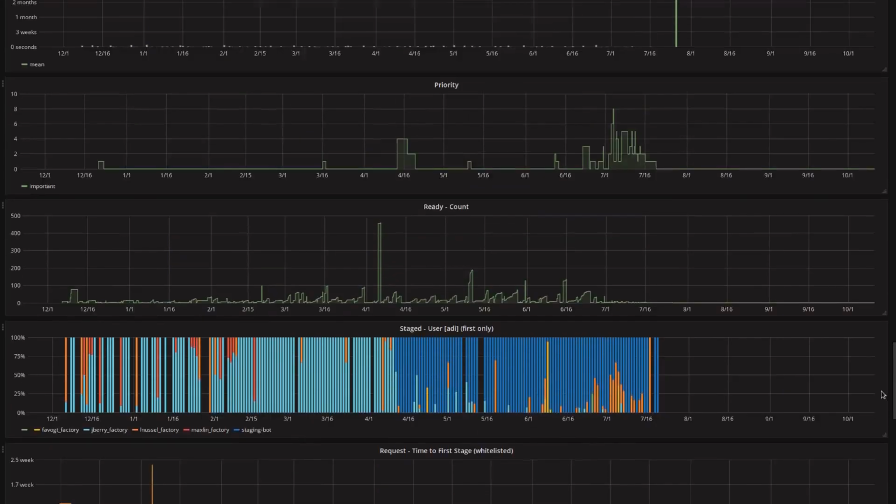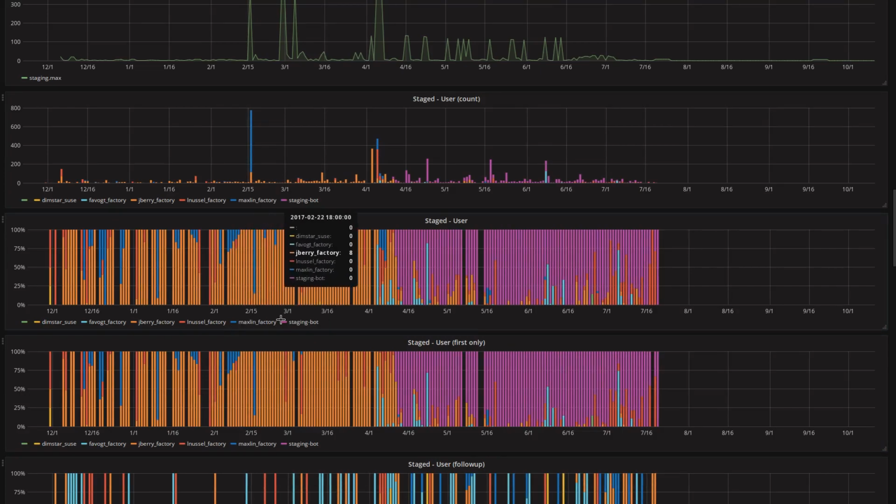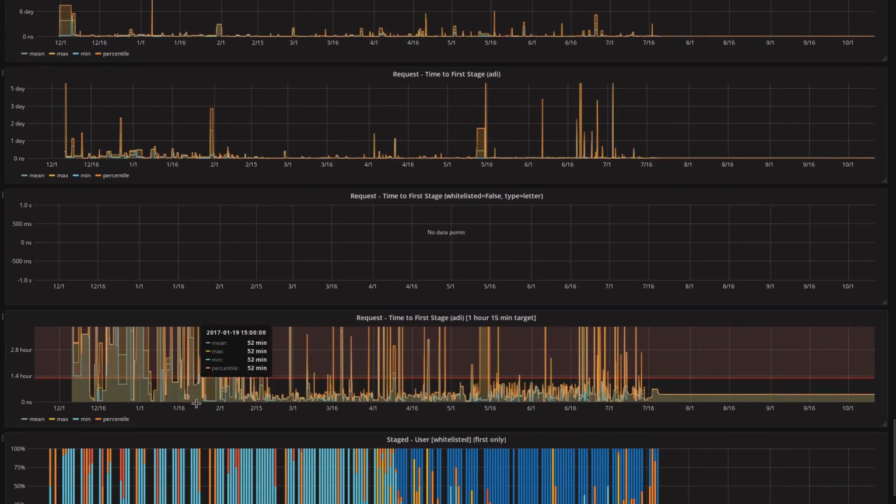Remember I said, if we look back up here, this orange was me running the automated tools that I was writing on my laptop, somewhere in here. I could look up the exact dates, but I don't remember off the top of my head. Anyway, we can see the effect that had. The time to first staging of the ADI ones, the automatic flow, is purely limited by whether or not someone's actually running the script. Once that was automatically turned on, you can see that our graph drastically changes here, and the time to first staging is consistently under basically an hour. There are these spikes here, which I think I can filter out.